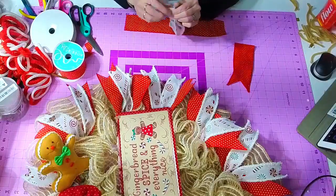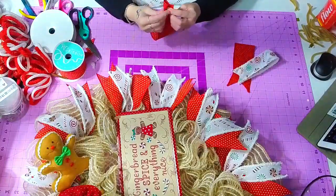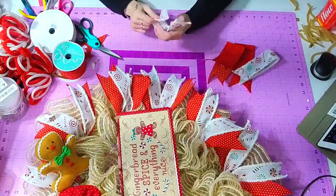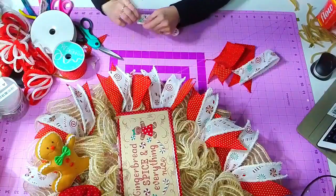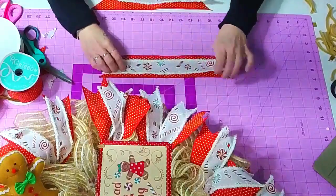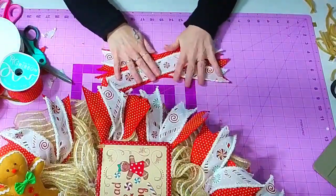And we're going to crisscross them over top of a pipe cleaner, and we're going to make what I call a funky bow. It's just like a ribbon tail bow. And then we'll put this as the center of our bow. It'll look really fun. Put the 1.5 inch down the middle of the 2.5 inch. We'll crisscross those so you make like an X, right?